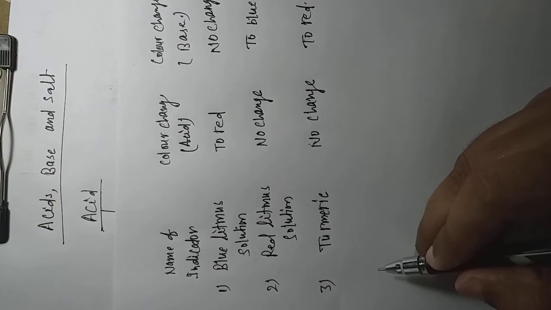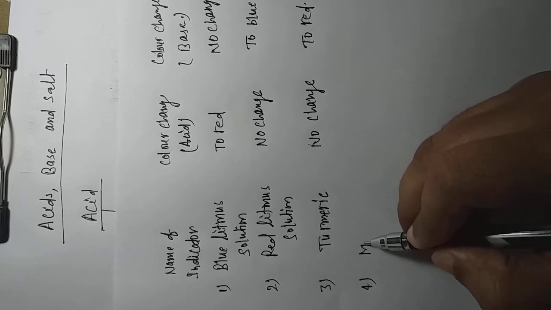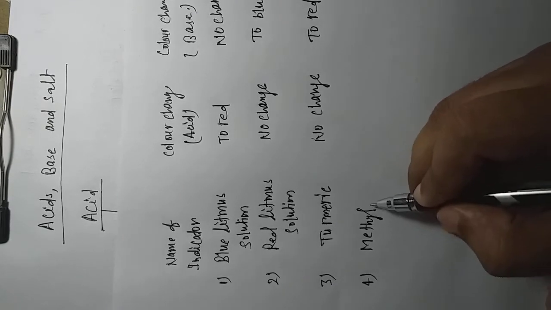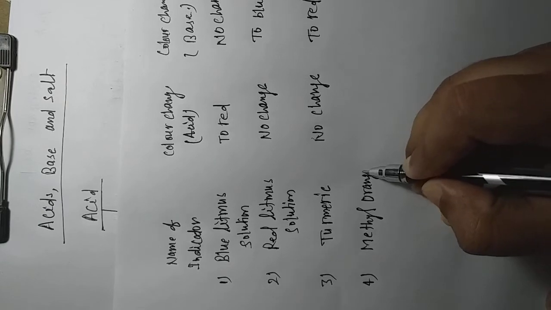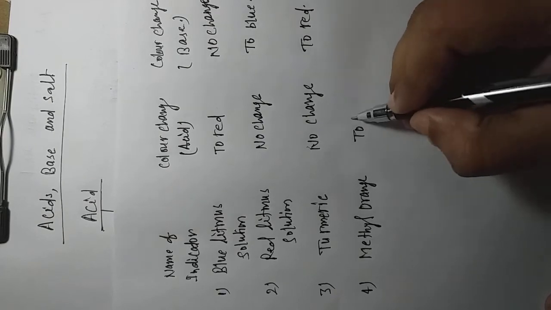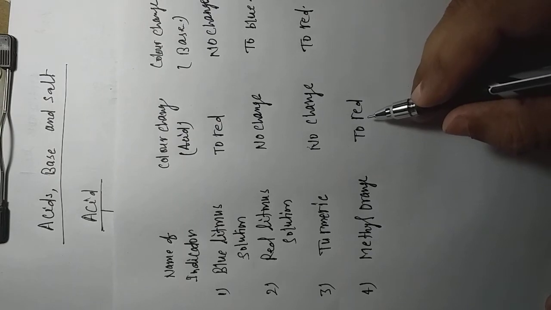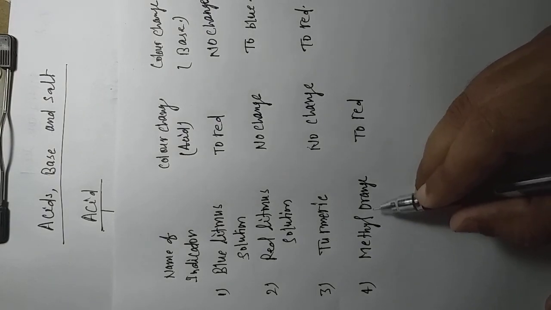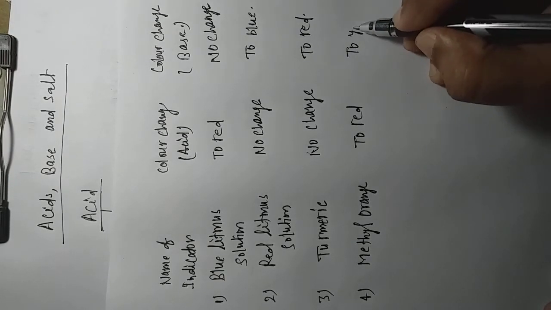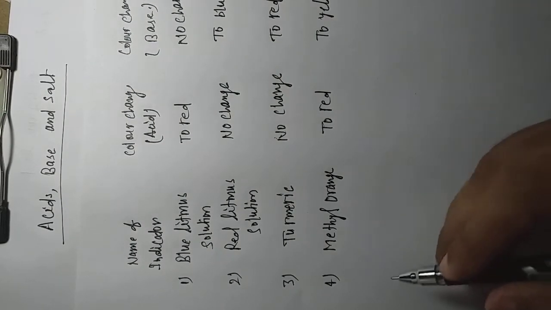Next we are taking methyl orange. You just have to memorize this now. Whenever school opens, I will take you to the chemistry lab and show you all the possibilities we have discussed in chapter 1 as well as chapter 2. It is very clear when we are in the lab and watching all these things happen practically, right? So it changes to red in acid when we use methyl orange, right? And in case of base we observe a yellow color, right? It is very clear once we go and get this idea inside the laboratory.